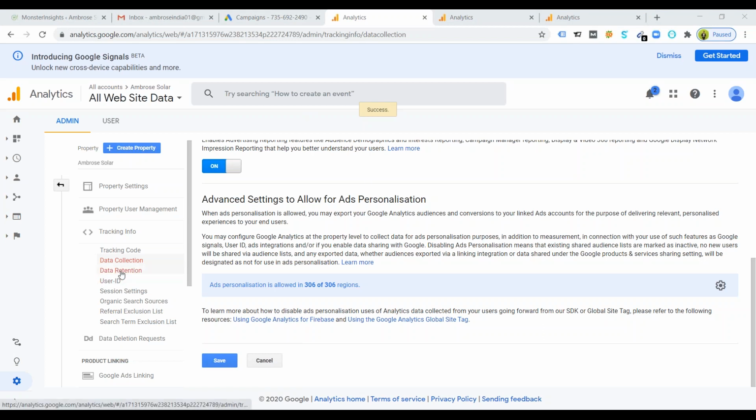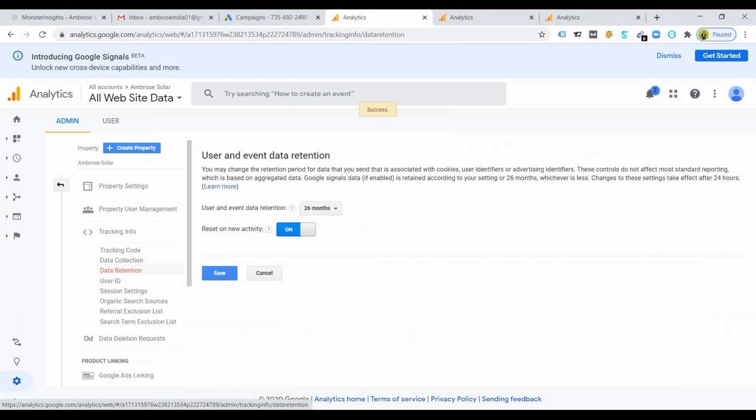All right, so now let's come to data retention. This will basically give you the option of how much data you want to save. By default, it is 26 months. So you can go up to 26 months back in history to find details of any activity which has taken place on your website, be it an event or any user related activity.